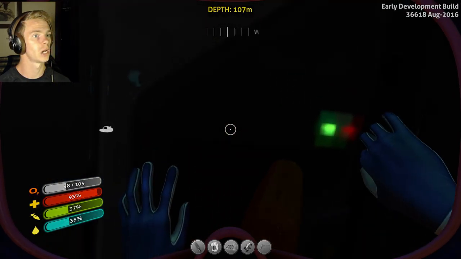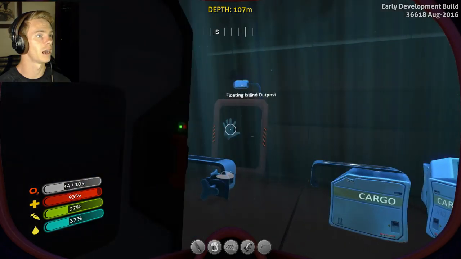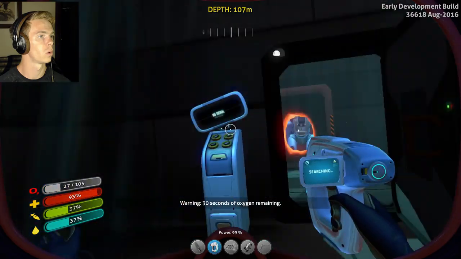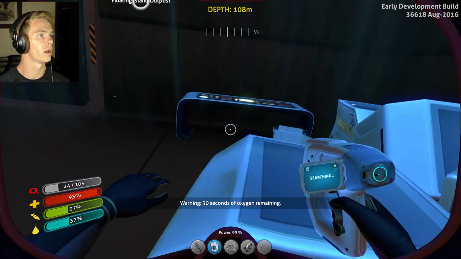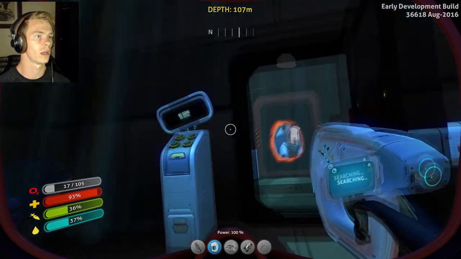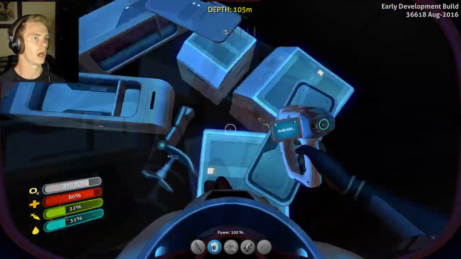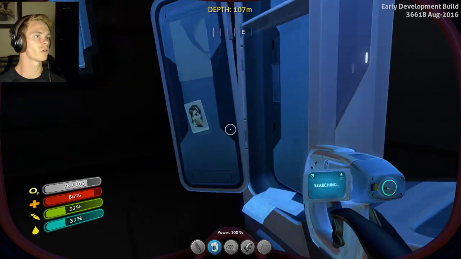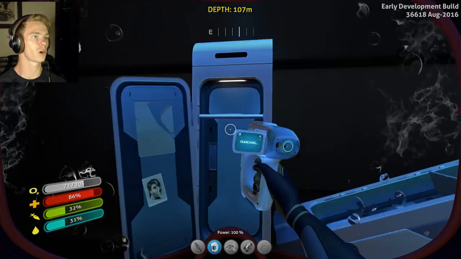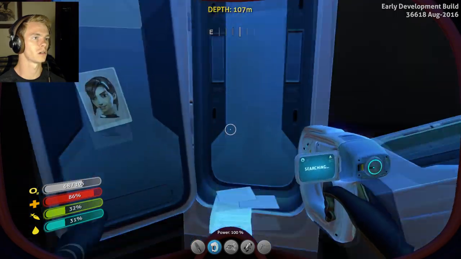Open sesame? Open sesame. Caution. 30 seconds of oxygen remaining. It appears there is nothing worthwhile in here. And I've wasted my time. Absolutely nothing. Except everyone has a picture of this random girl. And I'm beginning to wonder who this girl is. Like, is she my girlfriend or is she something else?